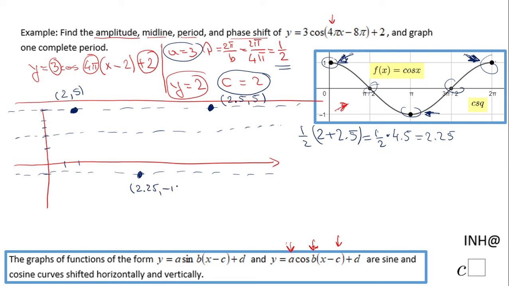Now we need two more points which are right here: one in the middle between the max and the min, and another one between the min and the max. Let's start with the first one. It's going to be in the middle, so I'm going to have 1/2 of 2 and 2.25, so that's 1/2 times 4.25, which is 2.125. This point here will be 2.125, and the midline, if you remember, is 2. Let's put the coordinates of the last point we need, this one here.